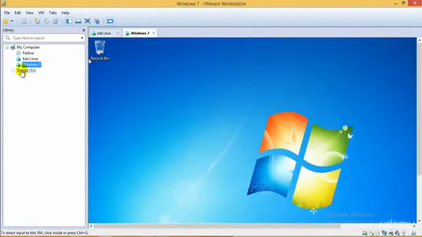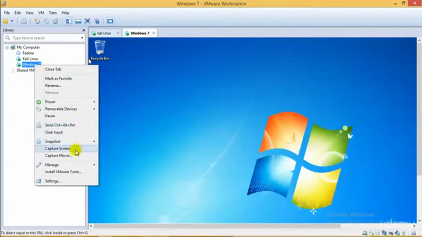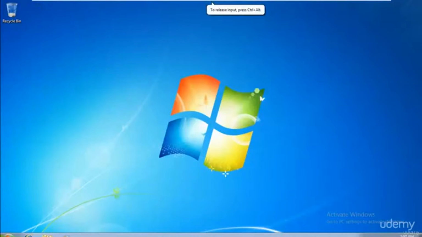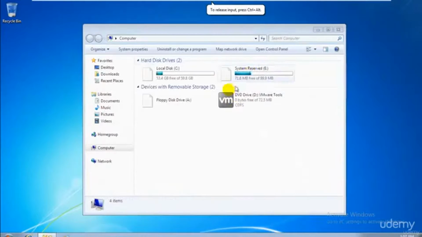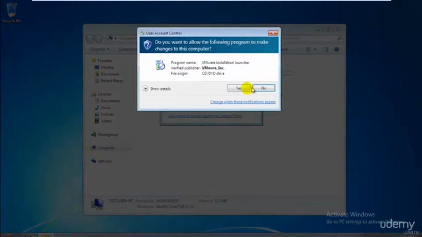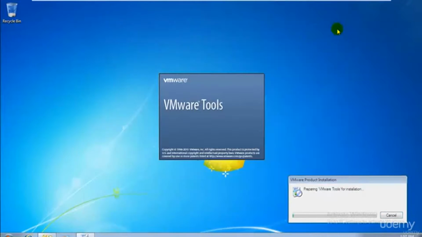I just need to install the VMware Tools over here, which I did not, so I'll install them first. I did that in Kali Linux, but over here I forgot, so I'll install them.